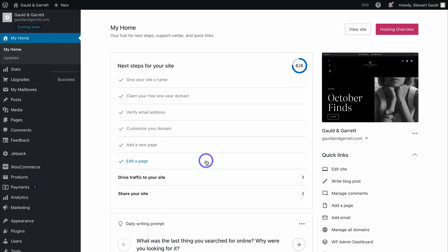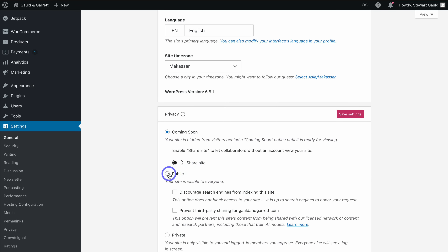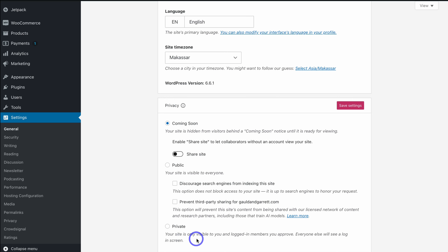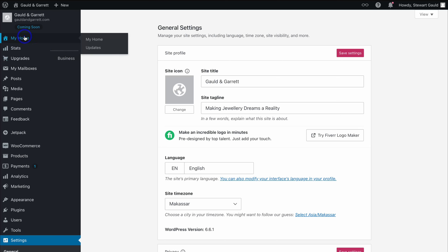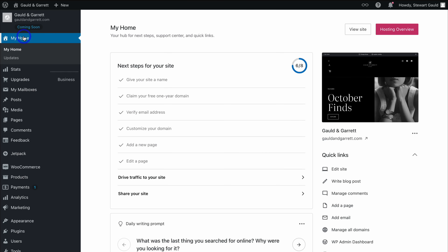Let's navigate back to Home. When you've completed all these steps — chosen a domain name, set up your WordPress account, added and customized your website pages — it's time to publish your website. To do that, navigate to Settings, click on Settings, and navigate down the page to Privacy, then click on Public. Hit Save Settings and your website will be live online. You can also set your site to Coming Soon — hidden from visitors behind a notice — or Private, visible only to you and approved members. Before making your website public, make sure you've spent time customizing each of your website pages and blocks.